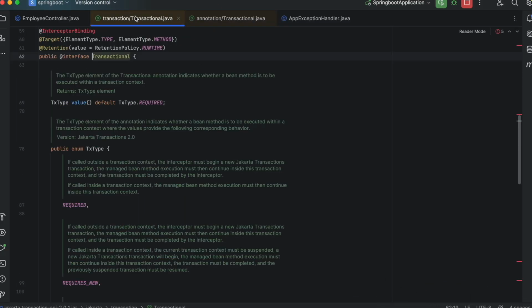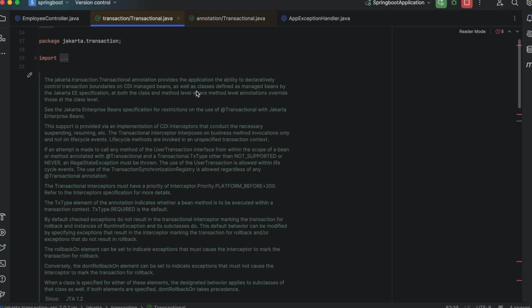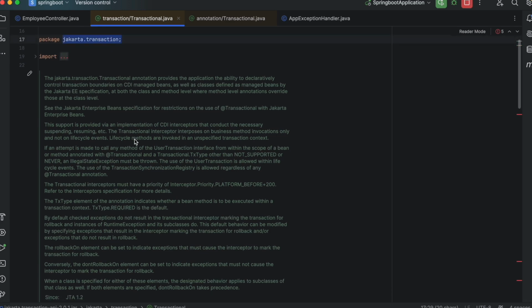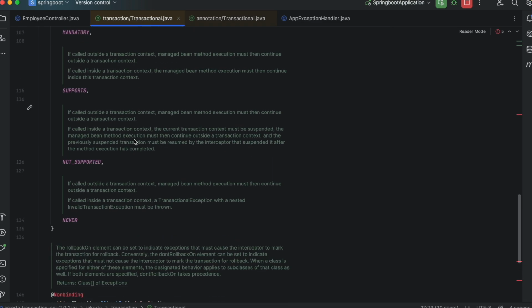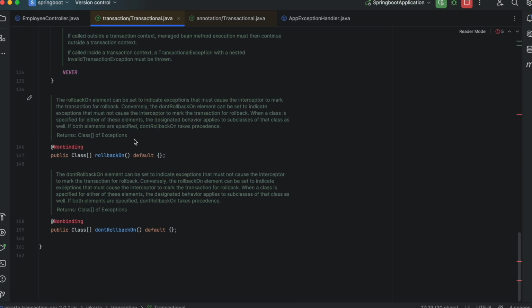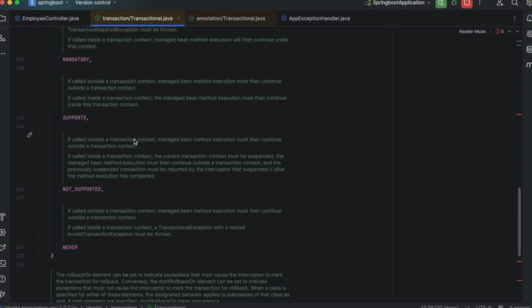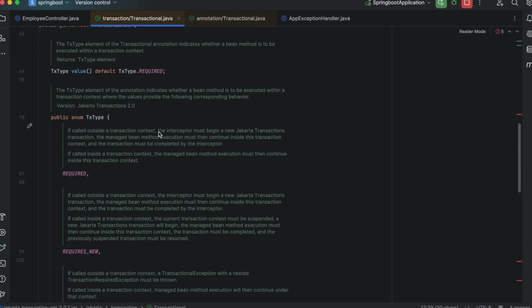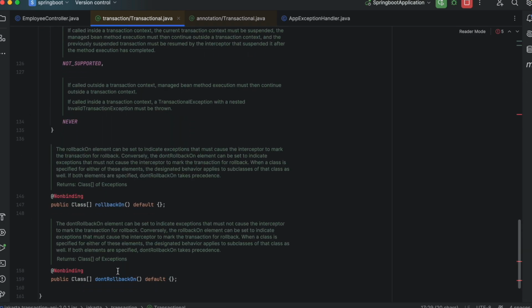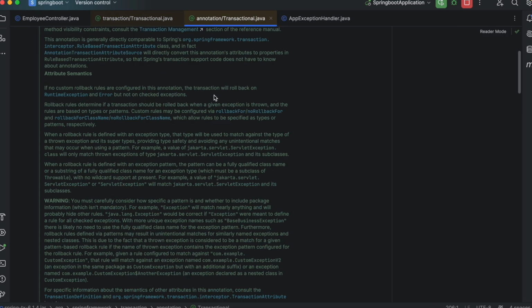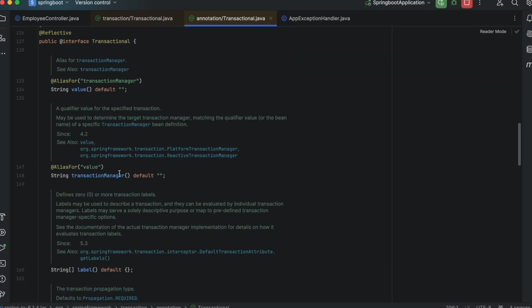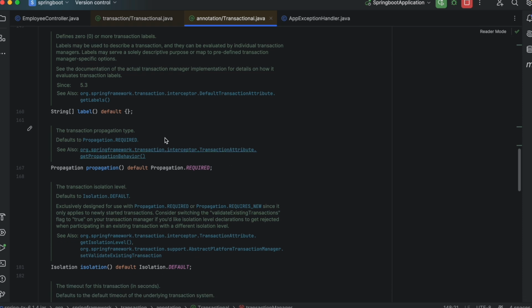If you come here, you see that this is the Jakarta EE specification. As you can see, we don't really have much in terms of functionality and attributes. We just have 1, 2, 3. This is the Spring one. It has much more than you see. You can specify the transaction manager.